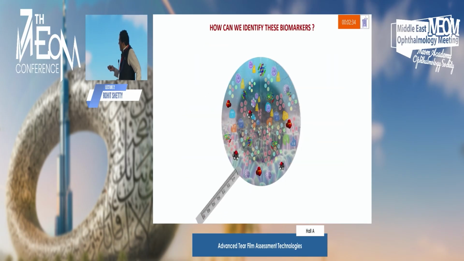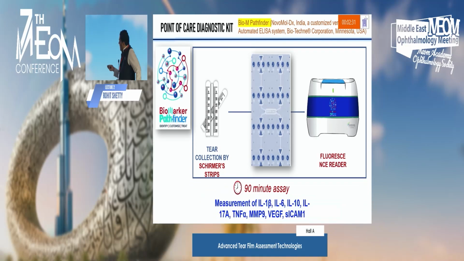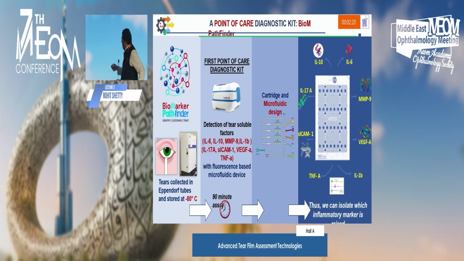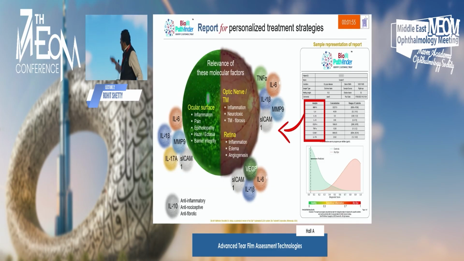We started looking from a Schirmer's strip using a microfluidic design, which we developed ourselves. We were able to bring out this report in 90 minutes, and this is how it works. The antibody-antigen reaction happens here, and three times you can get a fluorescence, as the machine repeats in triplicate, so that you don't get one variable report. That is one of the most unique aspects of it, because it's repeated three times to see if there's really a change. I can play this video later.